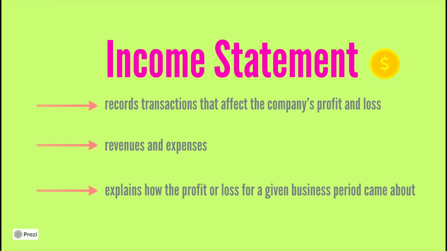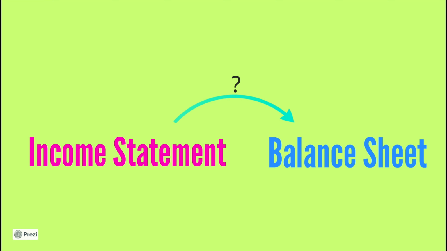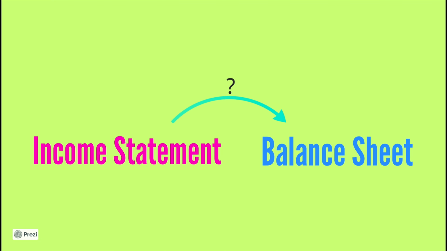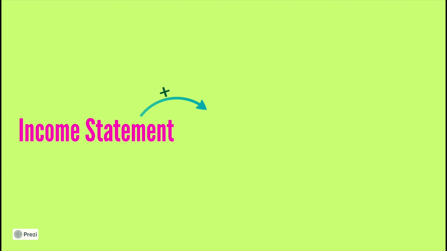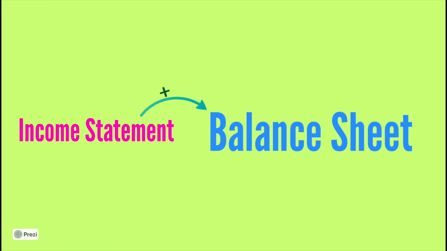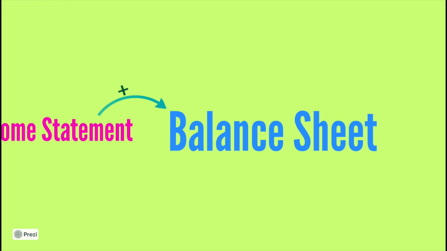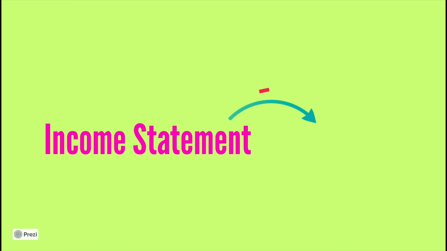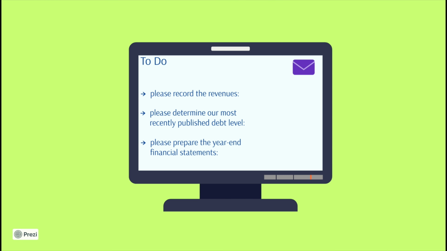Now let's clarify the relationship between the balance sheet and the income statement. It's simple. If a company generates more revenue than expenses in a period, its profit increases, and so does its equity. Since both sides of the balance sheet must always be balanced, the total value of the balance sheet increases in this case. Conversely, if a company incurs more expenses than revenue, its profit decreases, and so does its equity. This reduces the total value of the balance sheet.